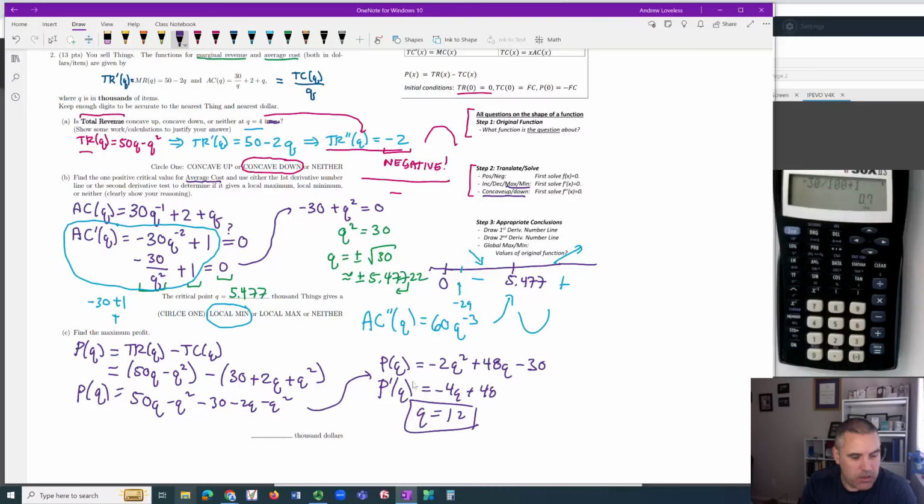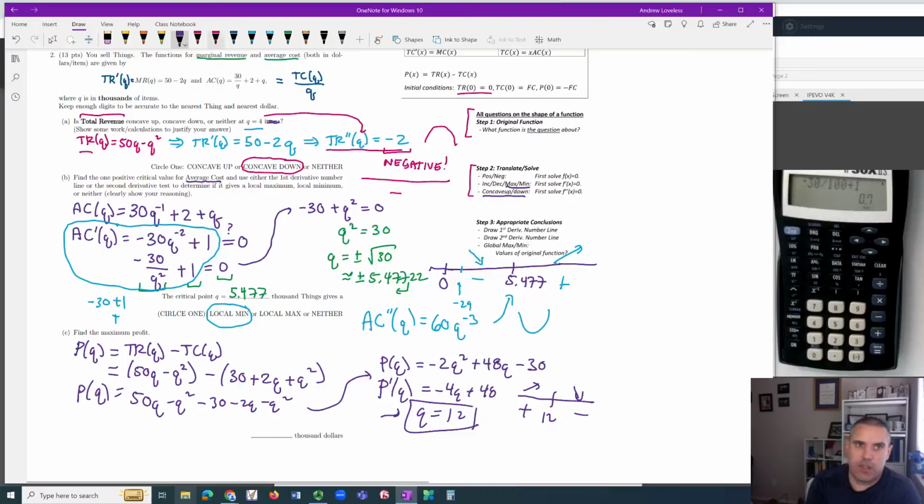And then what's the question? What is the maximum profit? Now, we should expect that it happens at 12, but the question is not asking for the quantity. It's asking for the actual profit. If you wanted to analyze it more closely, you could plug in a number less than 0 and see that the derivative is positive. Plug in a number greater than 12 and see that it's negative, so it's uphill and downhill. That just confirms that this is indeed a maximum. If you don't know what I'm doing there, ask in the lab, ask them in the discussion board. This is just confirming this.